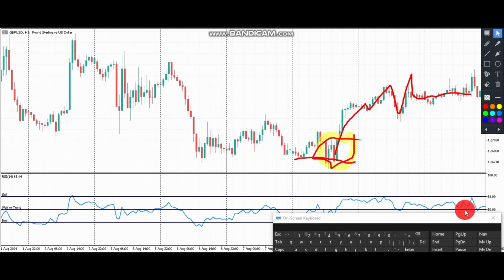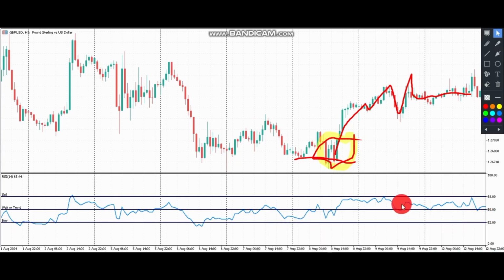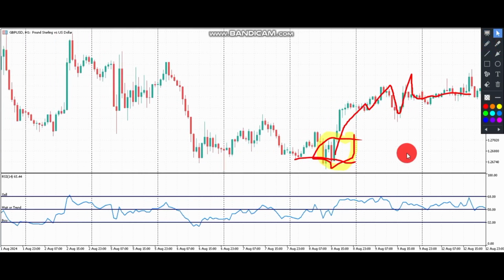Now you can also use this indicator, RSI. I'm always with my RSI, as many of you have noticed. Look at this. Readiness to what? Readiness to buy. So this is actually proof enough that the market will buy.